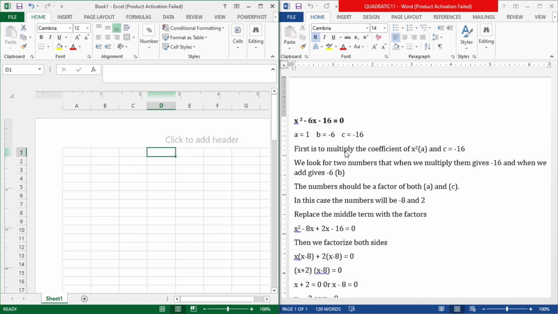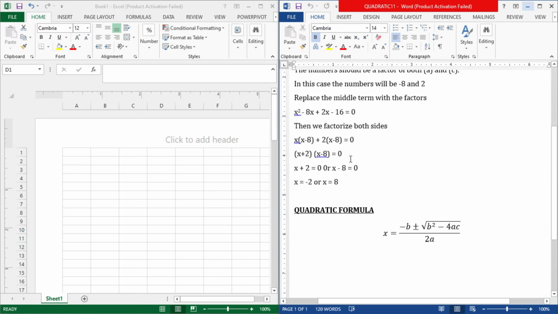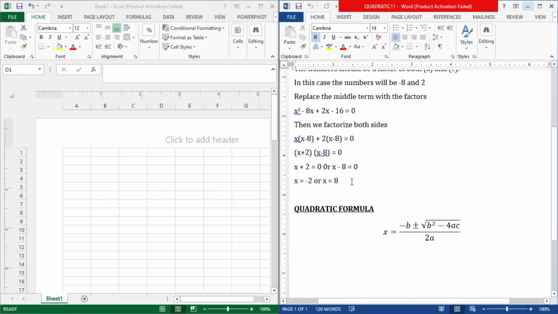We will be starting a new series on how to program equations on Microsoft Excel. To aid easy assimilation, we will be starting with very simple equations, then we will gradually move to far more complex programming. For today, we are going to program a simple quadratic equation using both the factorization and quadratic formula method.